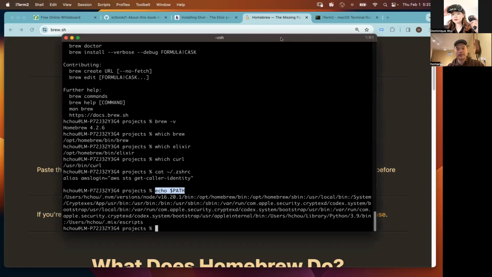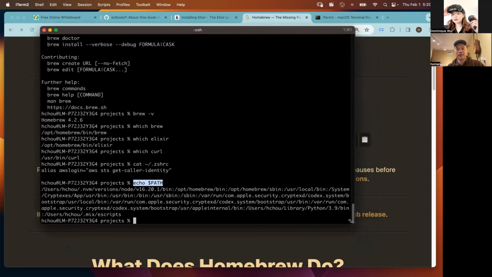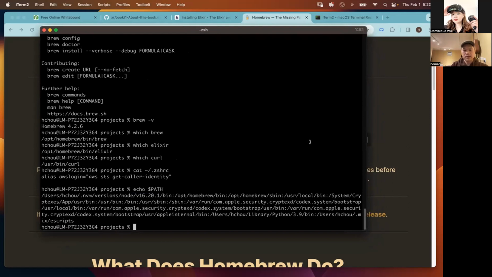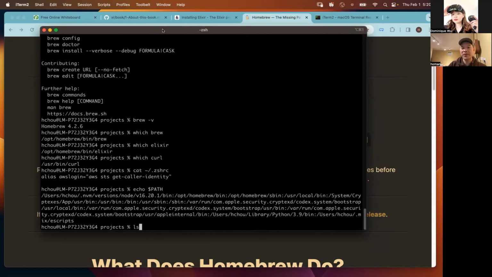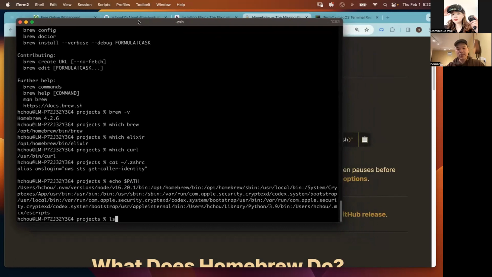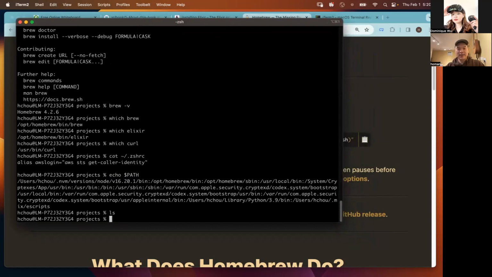So I've got brew, and what can I do? Like echo some path, something? So these are the path. This is kind of a global variable. It will look for programs. So if I'm using, for example, ls, that is a command that lists the files. We're going on a tangent into comfort with the terminal right now, but I think it's important if you're going to be a web developer, you kind of need to know some of these things. ls is short for list the files that are here.